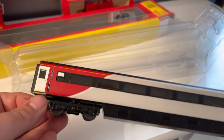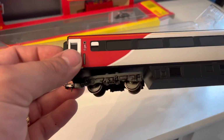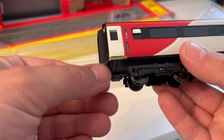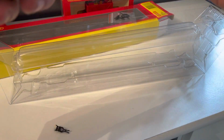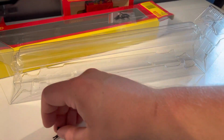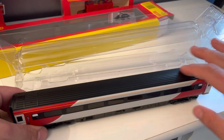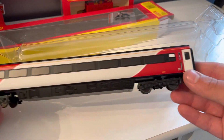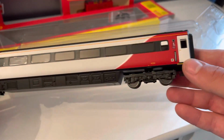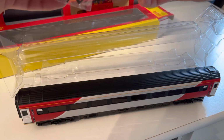and for some reason they've been releasing them with these stupid couplings on that nobody wants. So we take them off. I don't use them. I see people sell them on eBay now. Okay, so lovely. Not really much to say about it. I know you think it's just a Mark III.